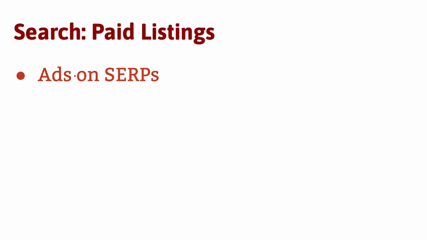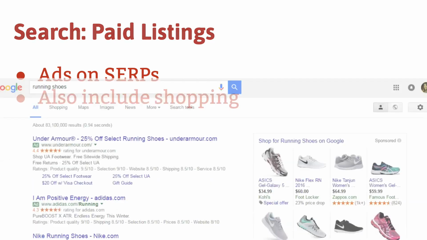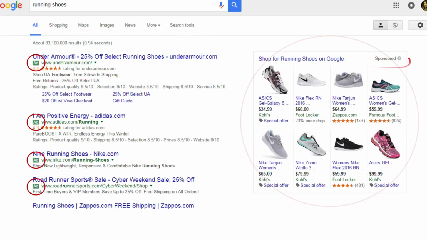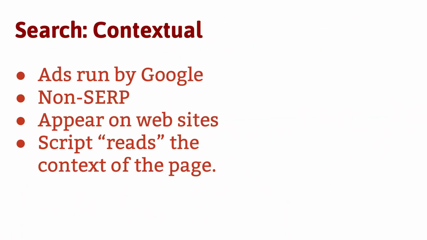Paid listings, you already know. Those are those ads on the search engine results page. We've been looking at them already. And they include really any paid ad on that SERP, which is going to be shopping also. So if it's paid, if it says sponsored, and of course if it says ad, it is an ad. That is a paid message. It's an advertisement, and that is part of what the IAB puts under where advertisers are spending their money in search, if it's a search on the SERPs.